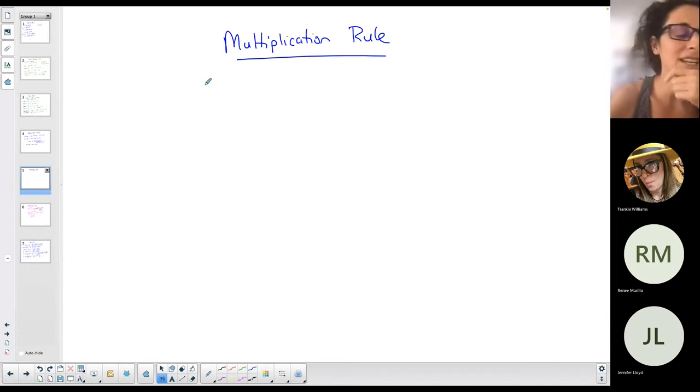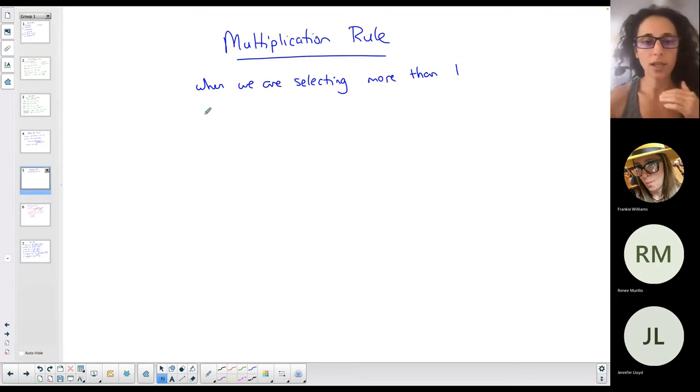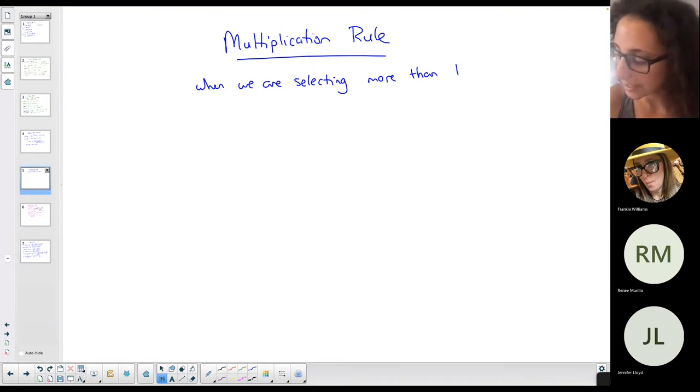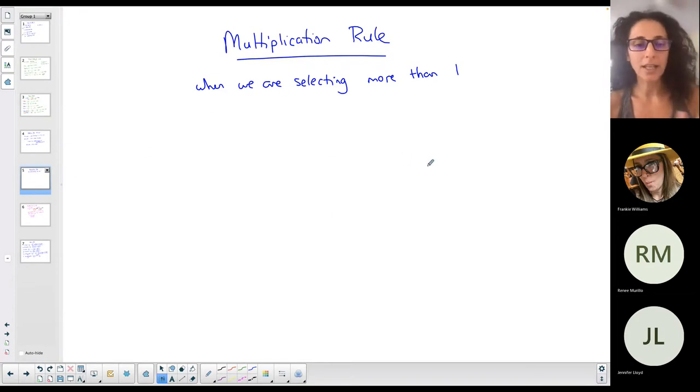All right. The multiplication rule is used when we are selecting more than one. Now, I want you to know that there's a formula involved with this, which I'm going to add here maybe tomorrow, because I want to talk about conditional probability tomorrow, which is part of the second assignment, and not really the first assignment. So I don't want to do too much in one shot. But I hope that basic probability, the addition rule, and the multiplication rule should get you through at least the majority of the first assignment. I'm not going to add the formula yet because it has to do with a little bit of conditional probability notation. So the idea is that we are selecting more than one.